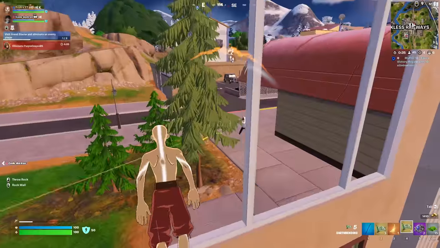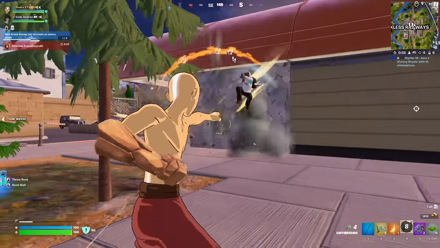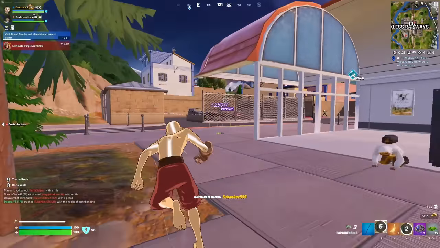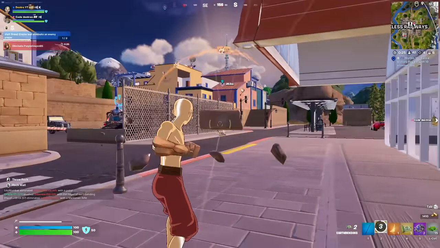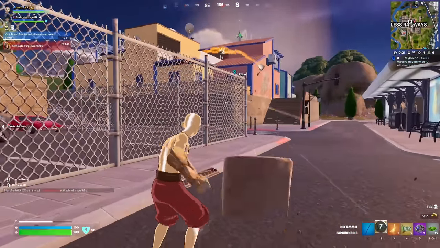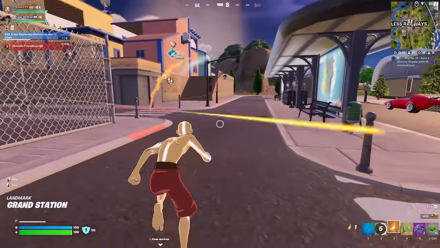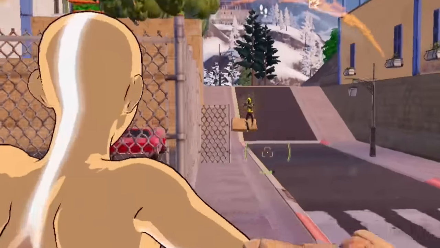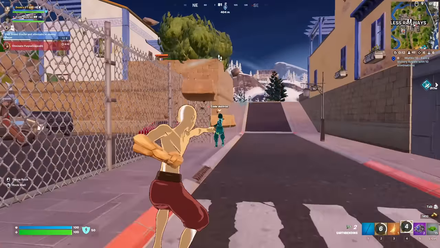Oh my gosh. Please. Come here. Please. This takes so long to shoot. Okay, there goes one. Where's the other guy? Way over there. Yo, this goes through the fence. What in the world? Wait, it doesn't do any environmental damage. You have to get a direct hit or it doesn't do... He just rode the rock.